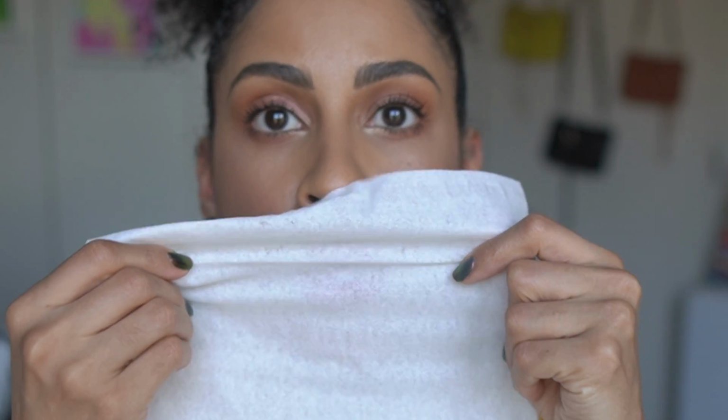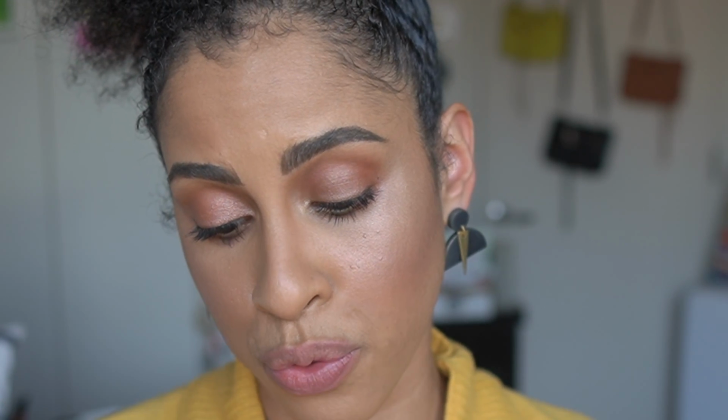If you do wear this with a mask, you will get some transfer, but there'll be some color left behind and it won't dry out the lip. And the texture also, as it wears throughout the day, is very soft on the lip. It doesn't feel sticky either. That is the Fluid Glow. Now the Fluid Fog. Number 3, Wataichigo.